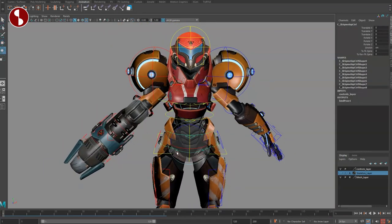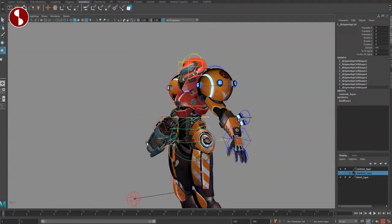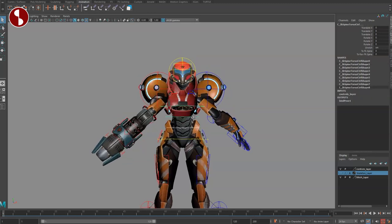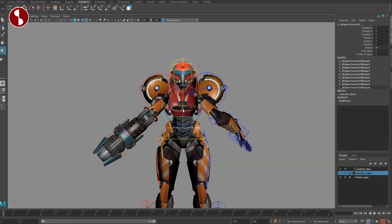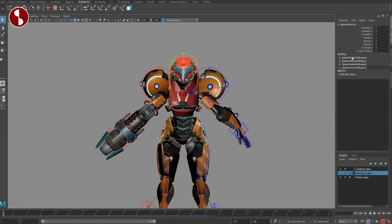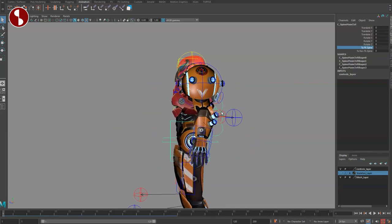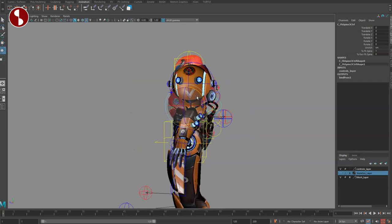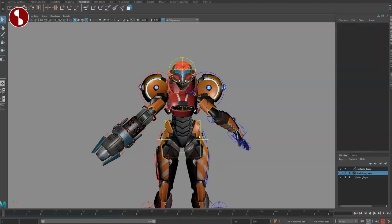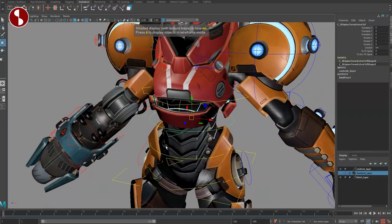Inside the root is your hip controller — watch out for intersections — and going up you can select the spine controllers to move the spine by translating as well as rotating, which is very cool. When you select the spine you also have two FK spine options, so you can still move it around or move the character in FK. There's also a reverse FK spine, giving you lots of options. Everything turns into a box you can translate and rotate.